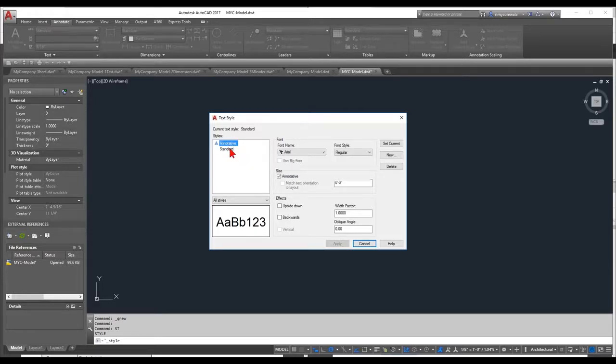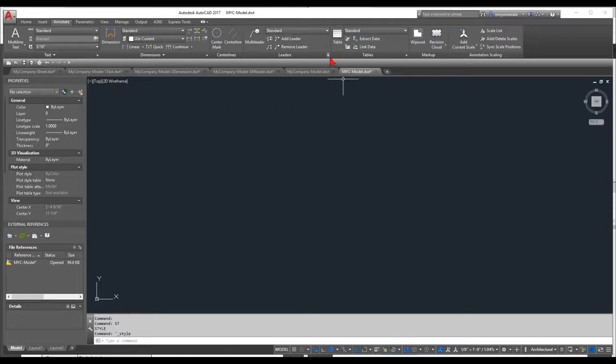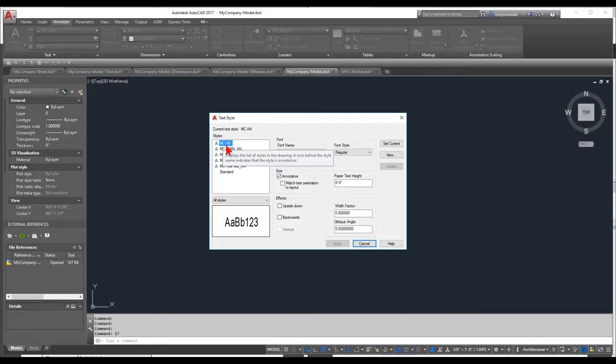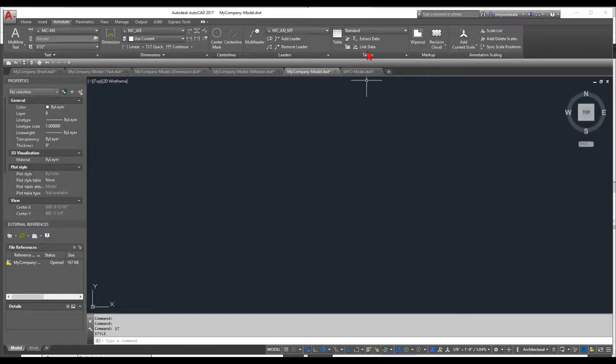But the key here is, don't use standard for your standards, and don't use annotative for your standards, because a lot of drawings that people will send you will already have standards, and if you open them up, they won't meet your standard because everybody's standard is a different standard. So that's why it's important. What I do, as a naming convention that I showed you earlier, is to put in an abbreviation of your company or something like that that identifies that those are your template settings, the standards, whatnot. So I'll follow that through all those different items that we will cover.